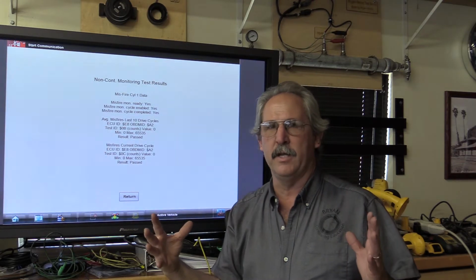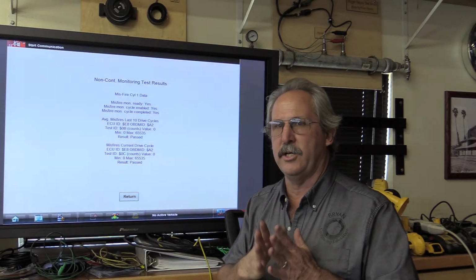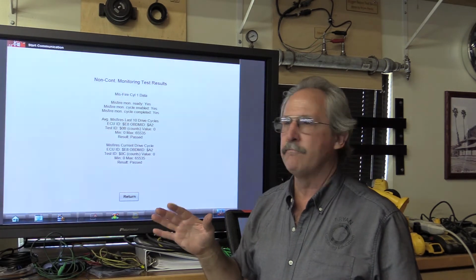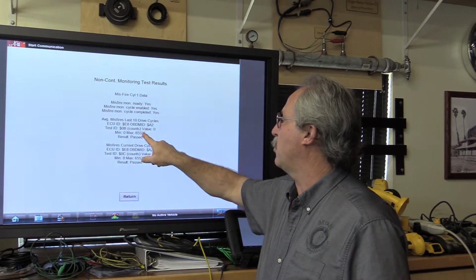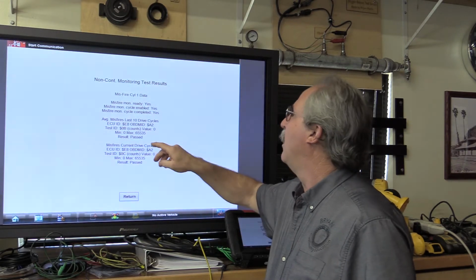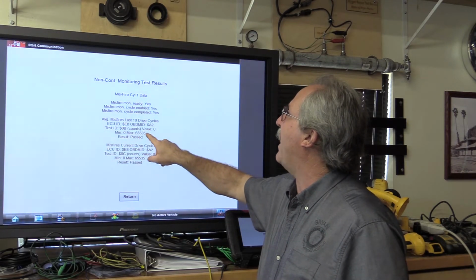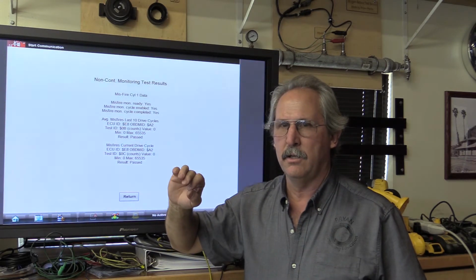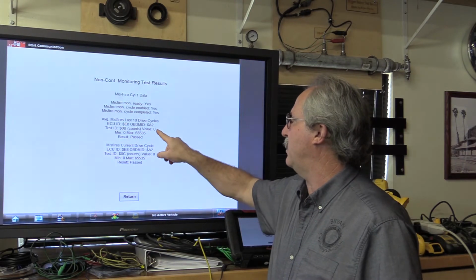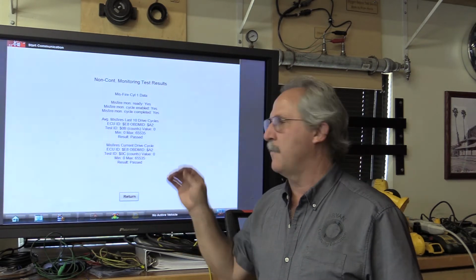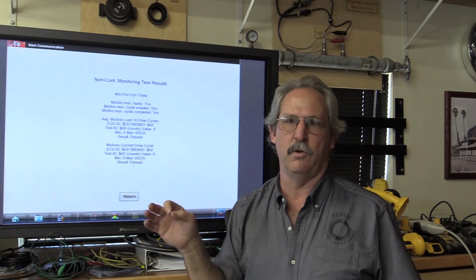65535 is like infinite, because in a 4-digit hexadecimal system, that's the highest number I can get. So I'm going to measure this whole range. What I'm really concerned about is 2 numbers when I look at this data. One is I want to see this max number of 65535. That means it's tested it. Because if it hasn't tested it, I'd see zeros in all 3 places on a CAN vehicle. So the fact that it has a number here means it's run the test.